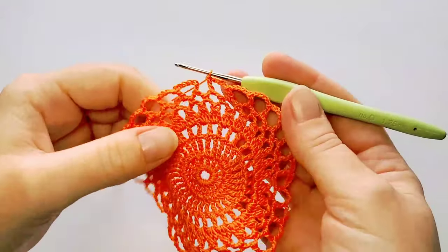And here just triple crochet, one in each stitch. And here it repeats now. Chain three, skip this, go into the next triple crochet, and here we just make three, one in each. So this part: three chains, three triple crochets, three chains, two triple crochets, three chains, three triple crochets, three chains, three triple crochets.